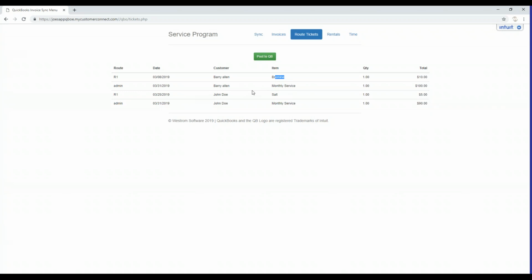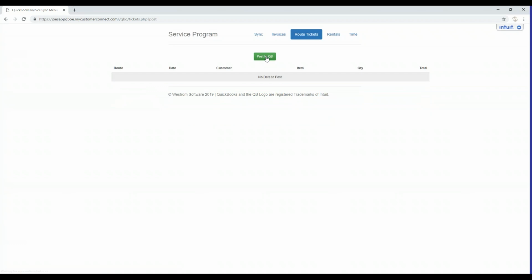All of these charges will combine onto one invoice once they're billed over to QuickBooks Online. The last step is to simply click this Post to QuickBooks button, and then the system will say no data to post and refresh the page. That verifies that the invoices have been sent over to QuickBooks Online and they're now ready to be sent out.